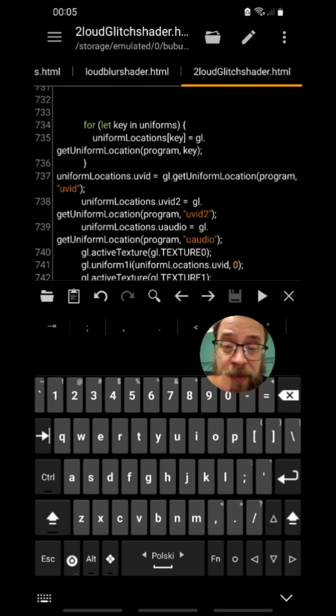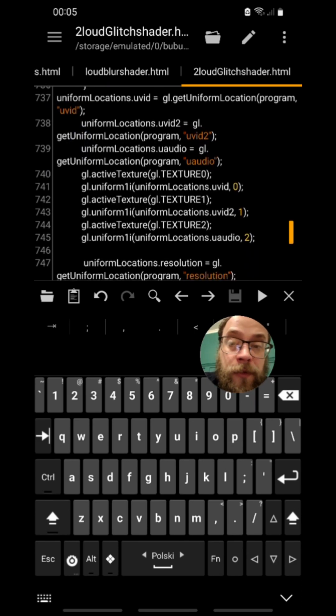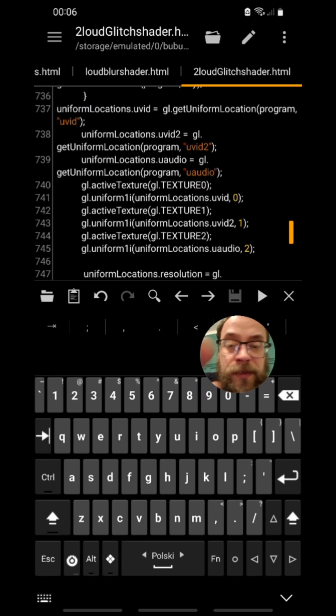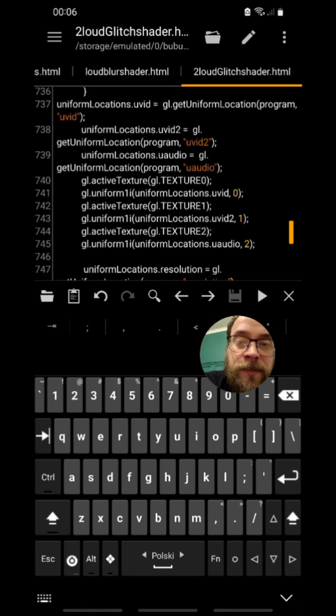The second thing you need to know is you need to get your uniform locations the same way as you get them for every other uniform. So basically for uVideo2, I call them uVid, uniform video, instead of uniform texture. uVideo2 equals gl.getUniformLocation from my program, which consists of the vertex shader and fragment shader, and this is the string which we are looking for.